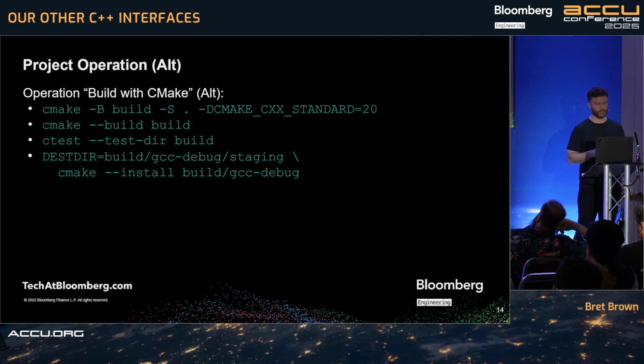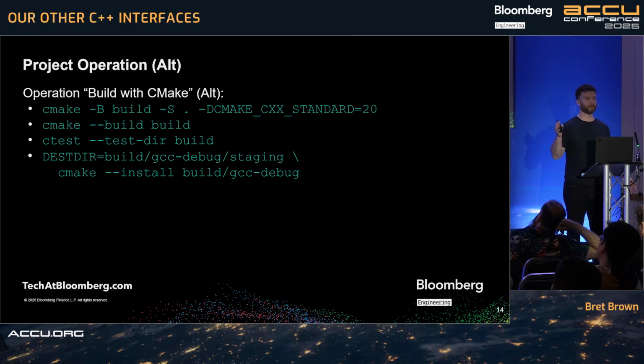And to expand it a little bit, this is what the workflow command would look like. So maybe it's a little mysterious to you, you hadn't seen it before, but it looks like something you should be familiar with if you've ever used CMake. There's an initial step where you create a configuration. There's a step where you do a build. There's a step where you do a test. And then again, that same install command again.